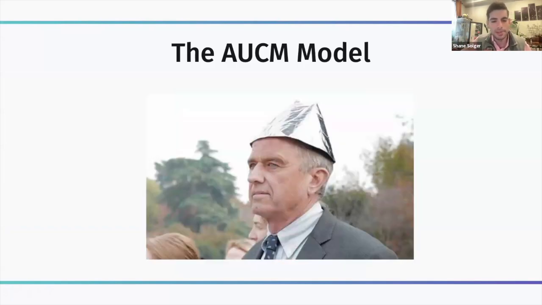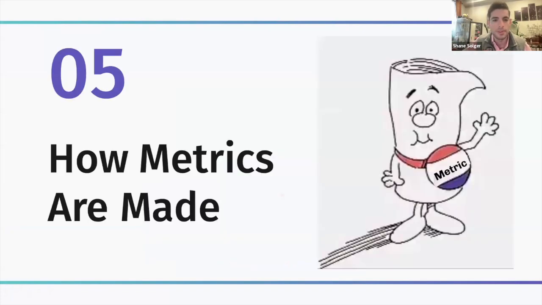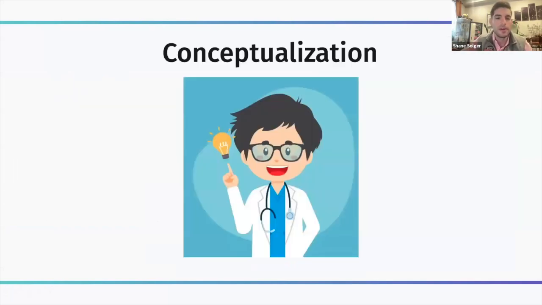But we will see what happens during this administration. So let's go over how a metric is made in its overall life cycle. The first stage is conceptualization, and this stage begins with the identification of the concepts or ideas for measures that we or our patients might find meaningful. At this point, expert panels or public comment might be solicited to refine an idea.